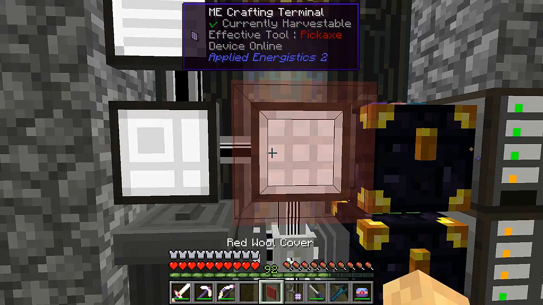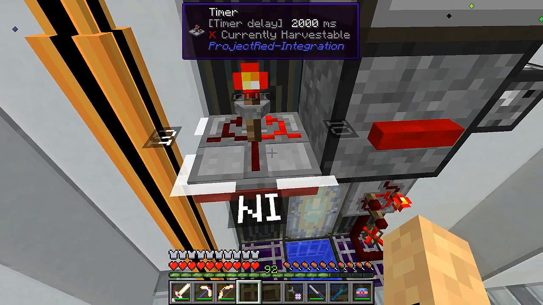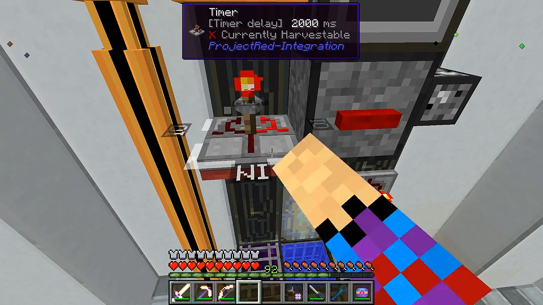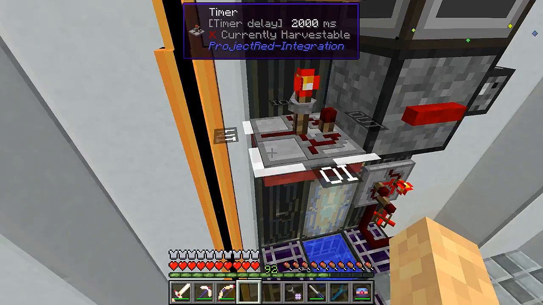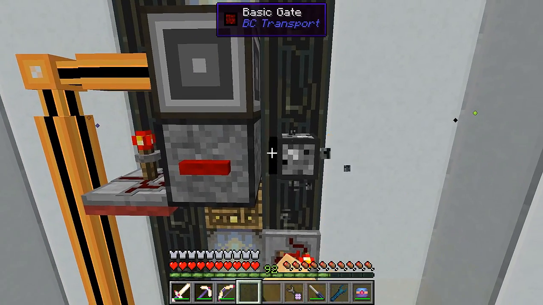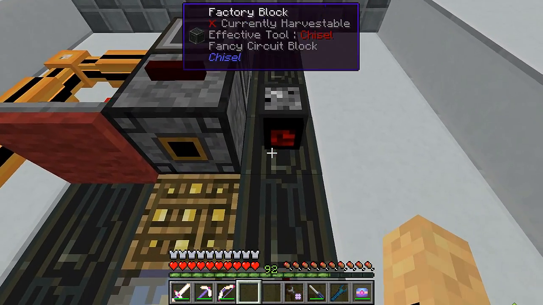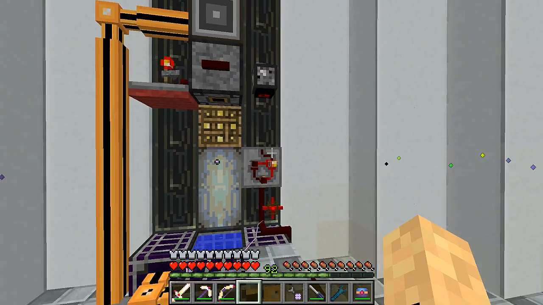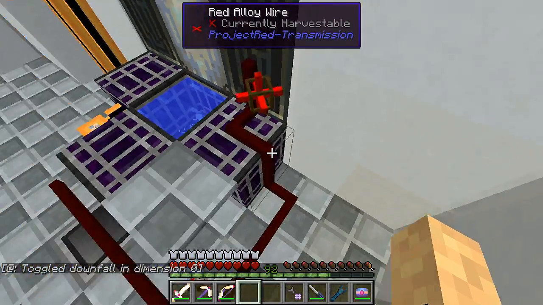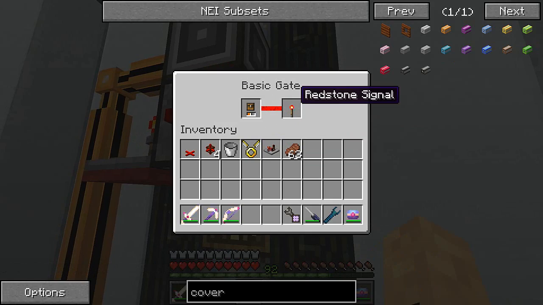Cover. I have a red wool cover I can use. I'll just put that right there. Say that. Maybe if I... If I say... Okay. Items in inventory. Redstone signal.